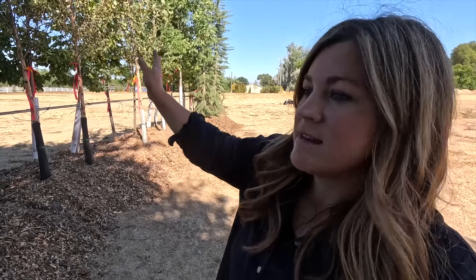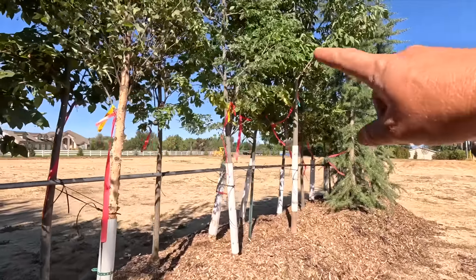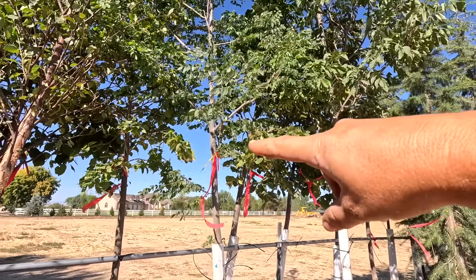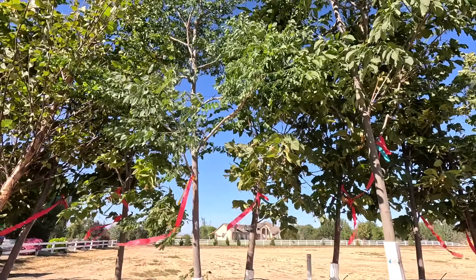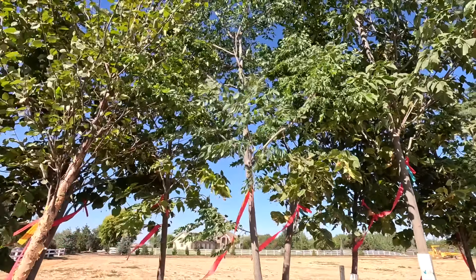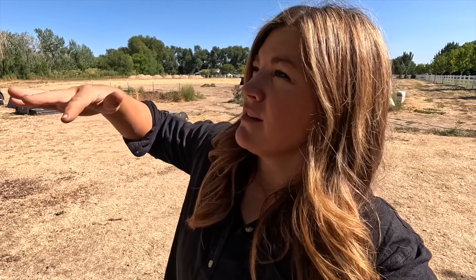Heritage birch can get between 50 and 80 feet tall, usually for us around 35 to 45 feet wide, but you can still plant them really close together and they take well to that. They're a really great type for clumping because that's what they do out in nature. These will be on drip irrigation so they'll probably stay on the smaller end of the size spectrum. The next tree right here is a Kentucky coffee tree — the variety is Espresso, so it's a seedless male cultivar. There are both male and female trees, so the male will be a nice clean variety. It can grow 50 to 60 feet tall, 30 to 40 feet wide, and the description says it can take on sort of an elm-like appearance in its canopy structure, which I'm really excited about.